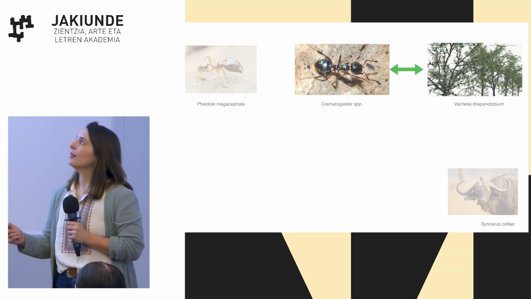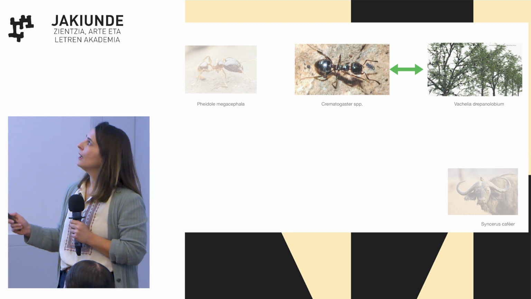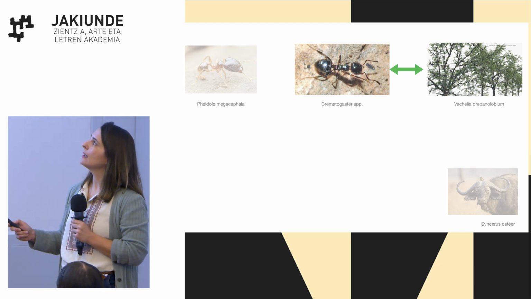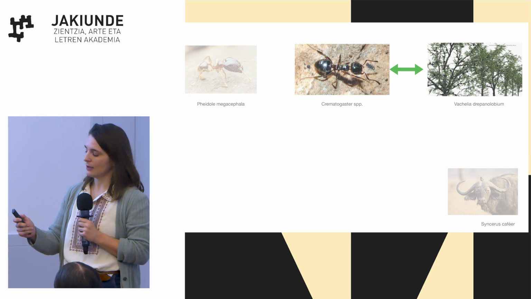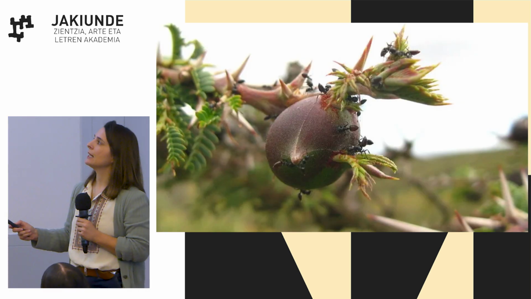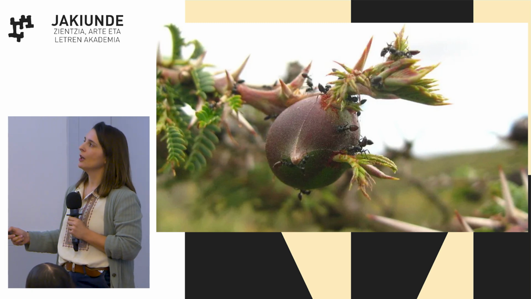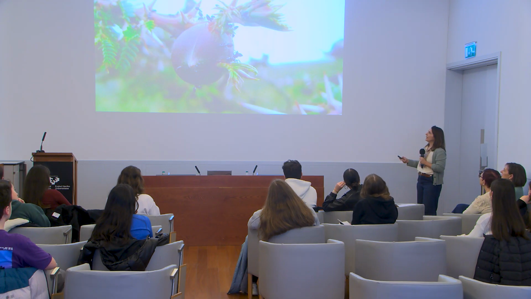Well, it's again a complex story. In Kenya, we have these trees here. They're called whistling thorn trees. And these trees host this native species of ants, and they have a symbiotic relationship. These trees make this domatia, which are like swollen parts of the tree, and the ants live inside those domatia.